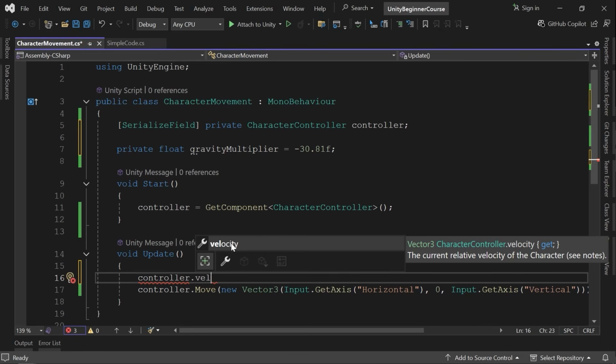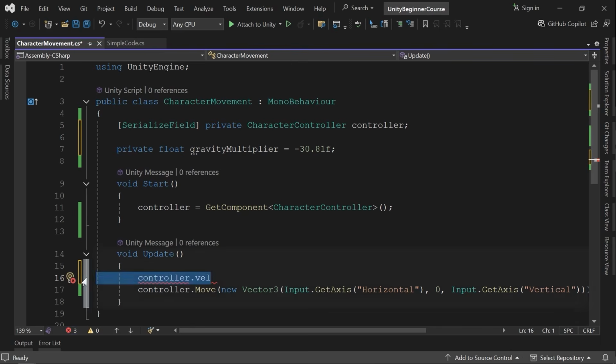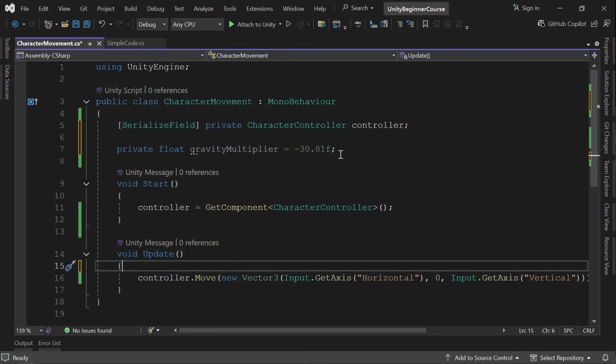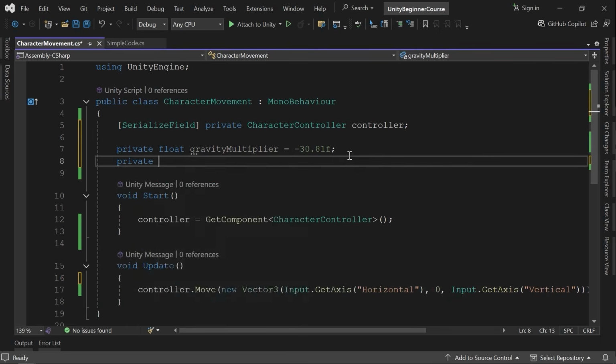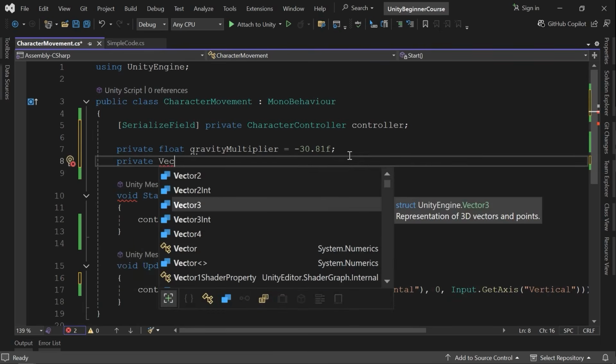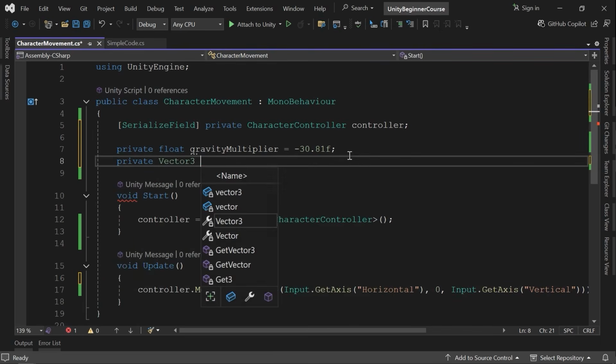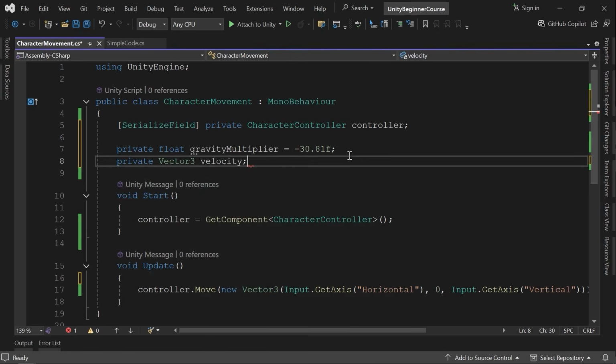And if we call the velocity property, we can get the axis speeds and use them. But I don't want to use the velocity of the controller. I want to declare my velocity. The velocity is a Vector3, as I said, and name it velocity.